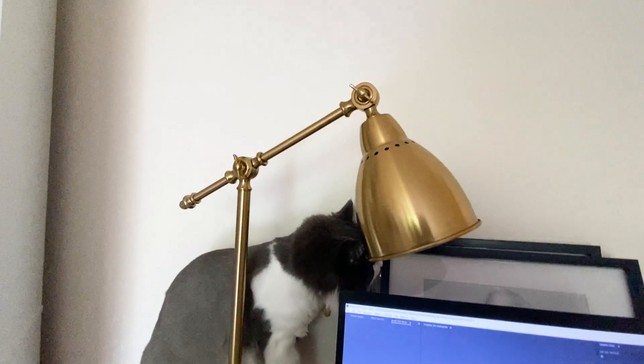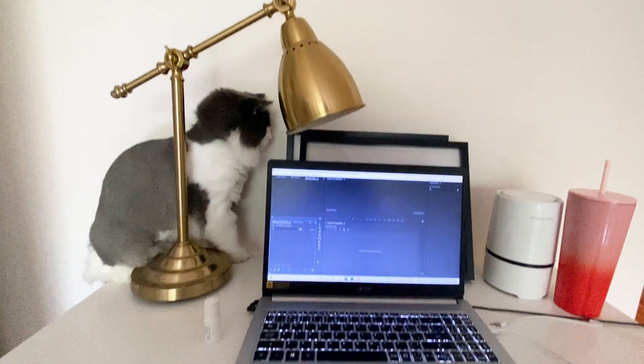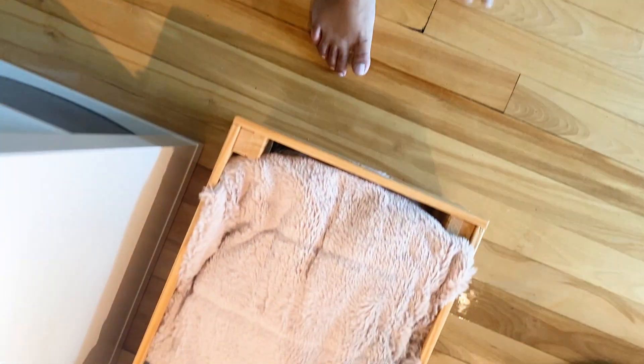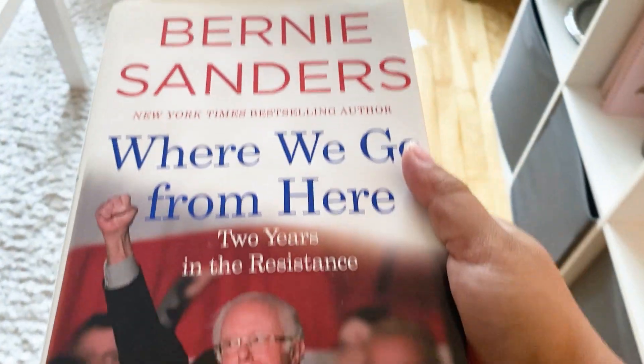This lamp was from Ikea as well. I do have some extra photo frames I haven't hung up yet, but Watson my cat will make sure that I'm on top of things. At the end of the day, there's nothing better than just grabbing a blanket and a good book and curling up on my beautiful rocking chair.